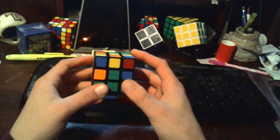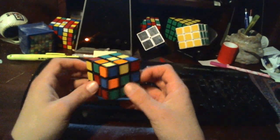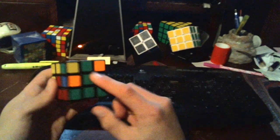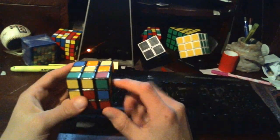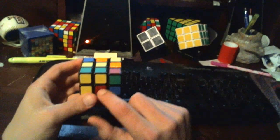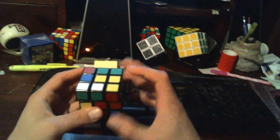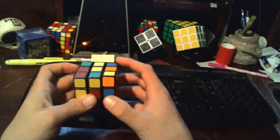So we have our white cross and corner pieces in line. Identify our non-yellow edge pieces, so green and orange on the top layer. That's good. We have our green side lined up. Put it in our right slice here. Orange is on top, so we're going to go towards the orange side, which we know is back here since red is here, and they're always opposite. So R, U, R, U, R, U prime, R prime, U prime, R prime.